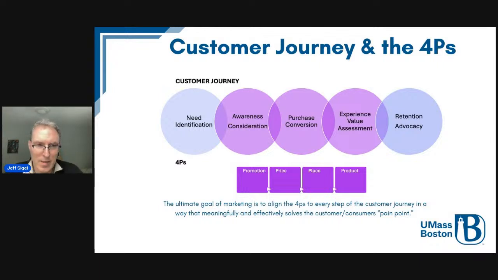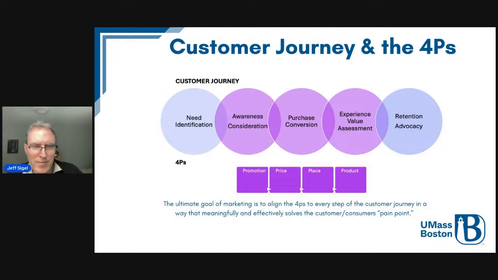It saves me, it's cheaper for gas. It's better on the environment, whatever it is. And it drives really great. I'm going to go tell people, hey, you should get one of these too. That would be advocacy. So that customer journey follows along kind of the whole process of how the customer sort of thinks through making a purchase.